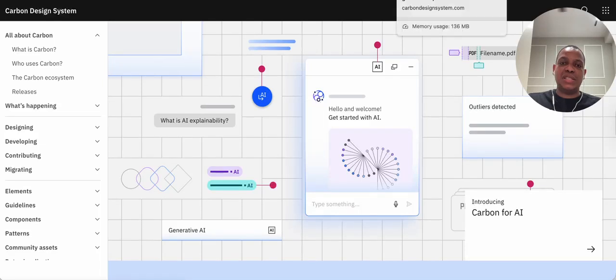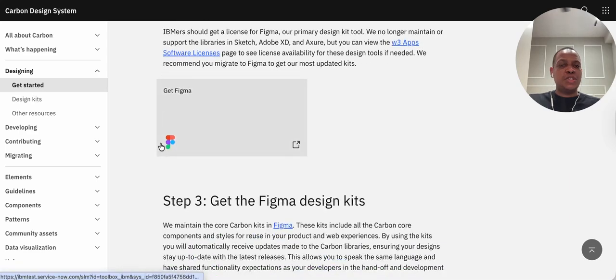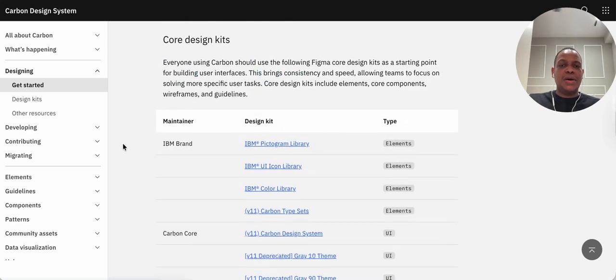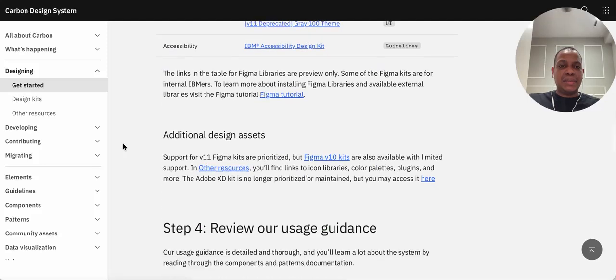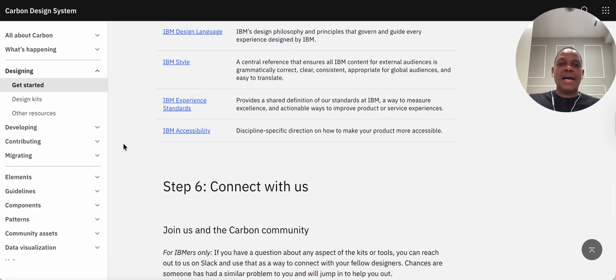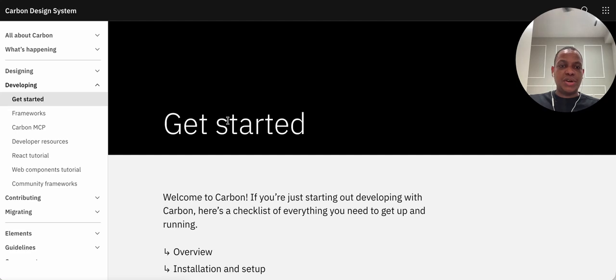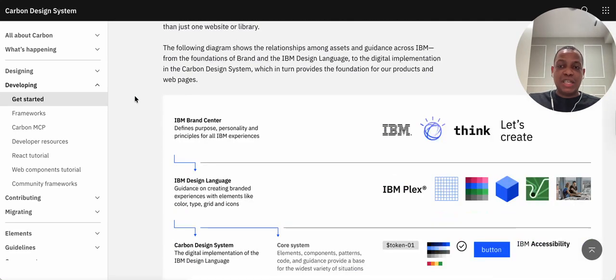Right, let's just open these other tabs that we opened. You can learn a little bit more about it. You can check out all these other kits over here for the guidelines, foundational guidance, and many more. Right, let's check out get started. Same thing for the development side.